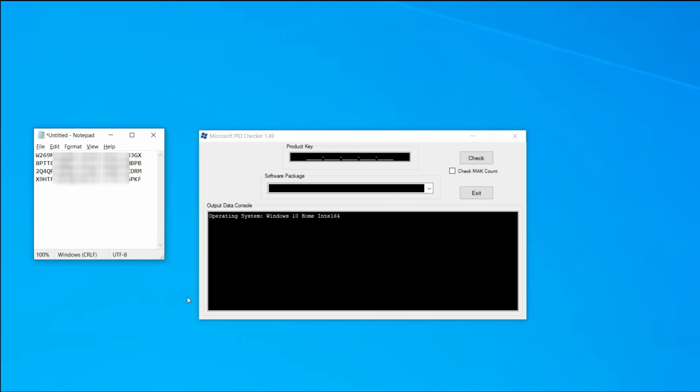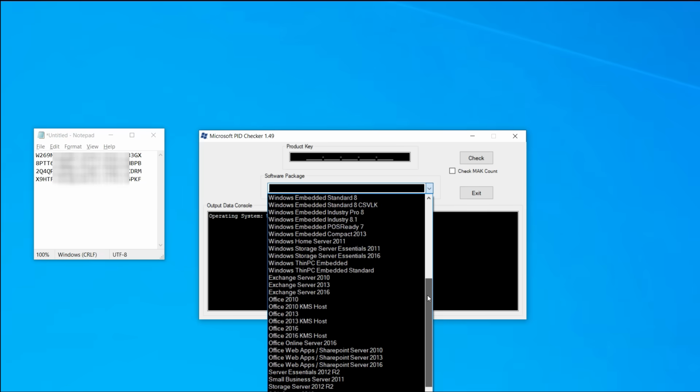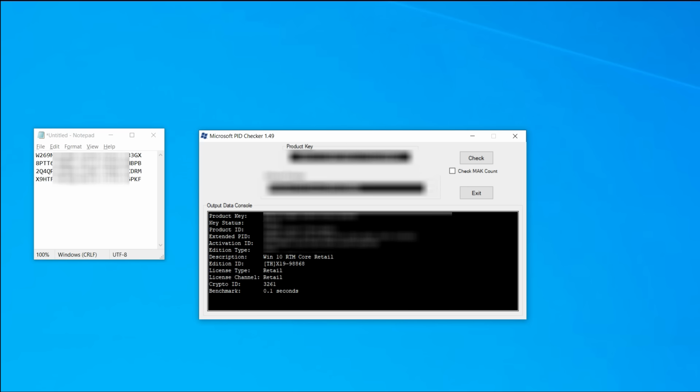So next up, let's verify if these 15 licenses are legit or not. All right, here's where it gets fun. On the left-hand side, I've got the keys that I bought. This is only a sample of them. On the right-hand side, I've got a tool that basically says, does this license key for this particular software program marry up? Is it legit? What kind of version of licensing did you buy with this? I'm blurring this out because this is my legit Windows key and I want to make sure that this thing works. And you can see, yes, it does. It's giving me the information and it showed me that it's a retail version.